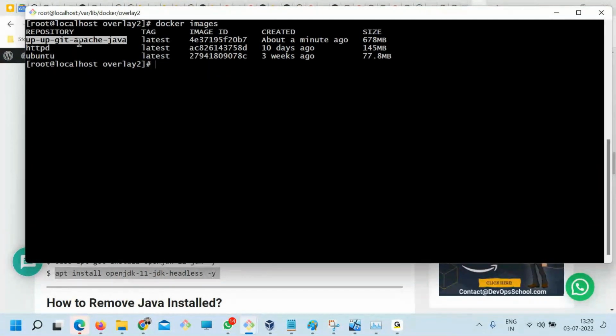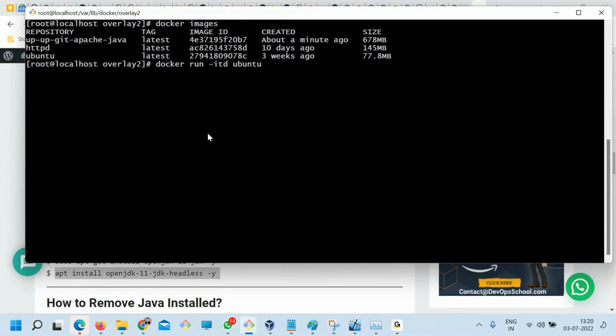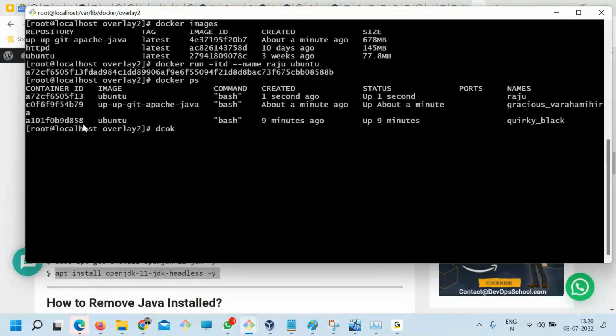What I'm going to do is share it with my manager. How do I share? Guys, there's one command I want to run to share the image. This image size is very heavy, so I actually want a lightweight image. Let me create one more image now. docker run -itd ubuntu. I'm creating a new, lightweight container, with the name Raju. I got one container, Raju, and I will do docker exec -it Raju /bin/bash.